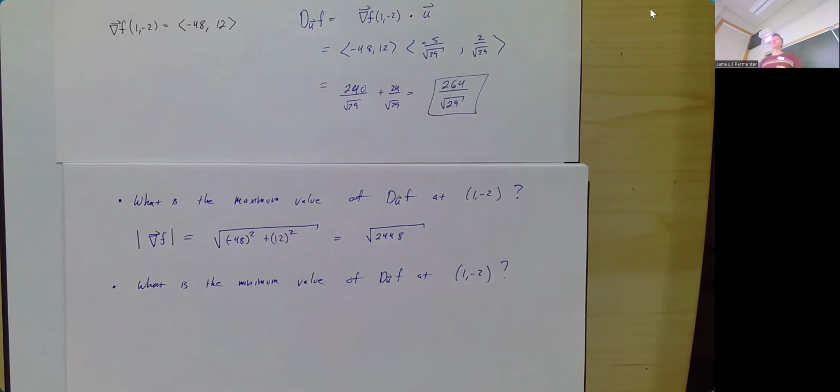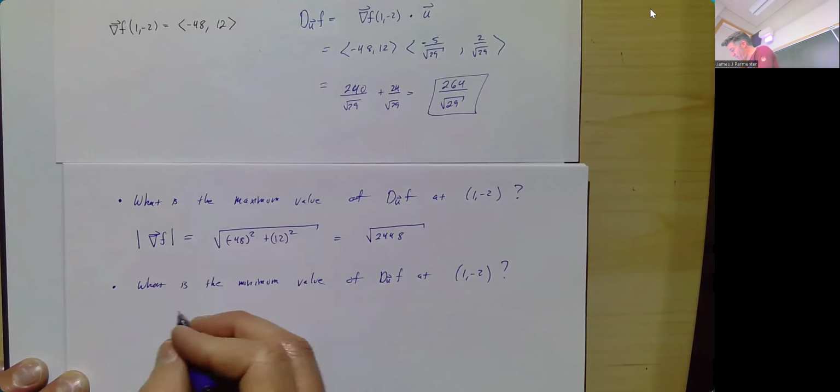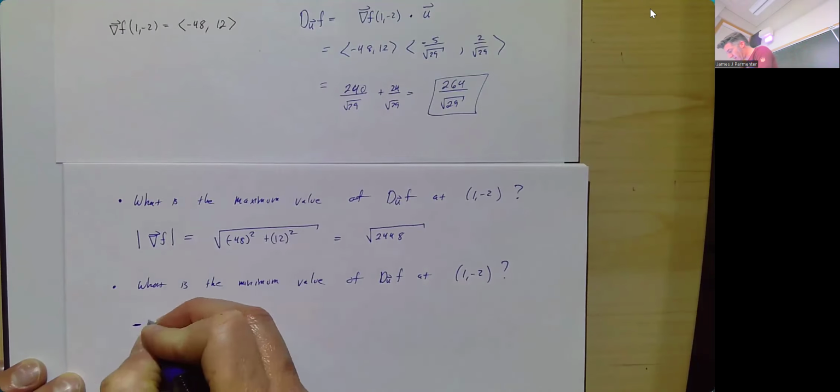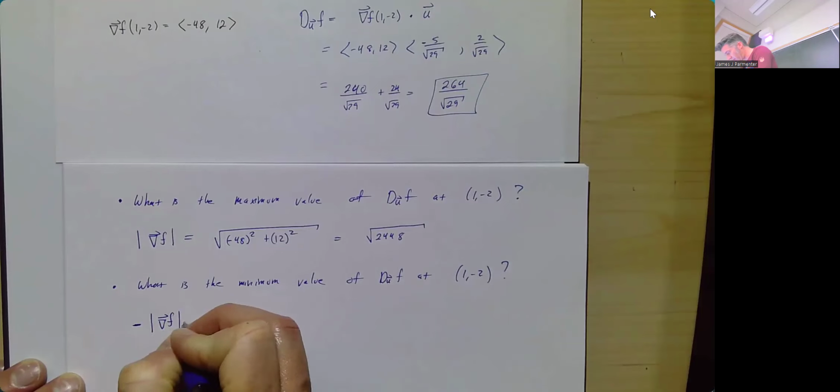So let me phrase it this way. I'm asking you for the smallest value the slope could have, and I will point out if I'm walking up the hill in this direction and the slope is the steepest, if I turn around, now I'm going down the hill, the slope is as negatively steep as possible, and it's the same value, but negative. Exactly. The minimum value of the directional derivative is the negative of the magnitude of the gradient.